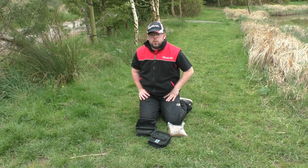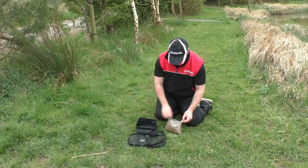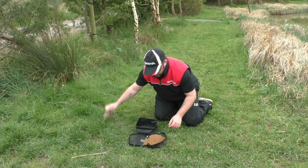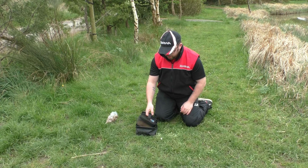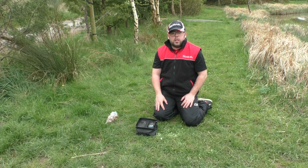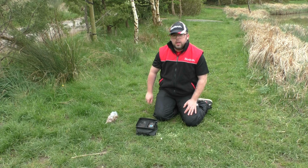I'm going to talk to you about how you would set that up. Preparing pellets for your method feeder couldn't be simpler - you can use a normal bake tub. Today I've got the Preston soaking net. I'm going to need about two thirds of a bag of micros, so I've poured them in. Just pour them into your water - if you want to add an additive, add it to your water. The key thing with pellets is: for every millimeter of pellet, that's a minute of soaking. So two mil pellets, two minutes. Once done, take it out and give it a good drain through your landing net.